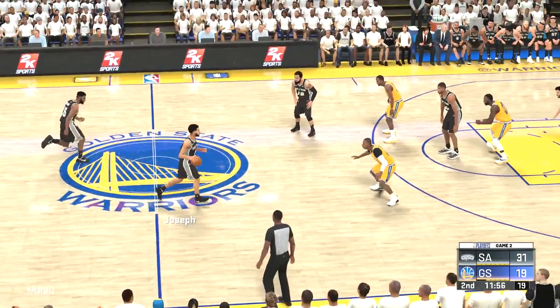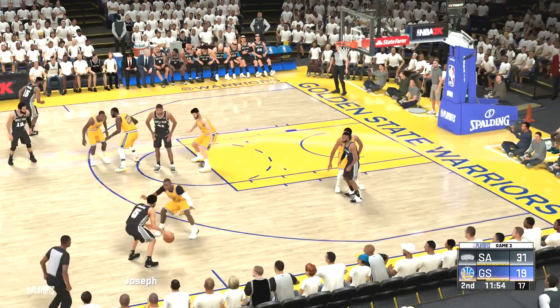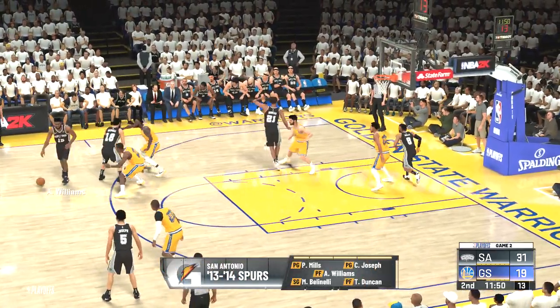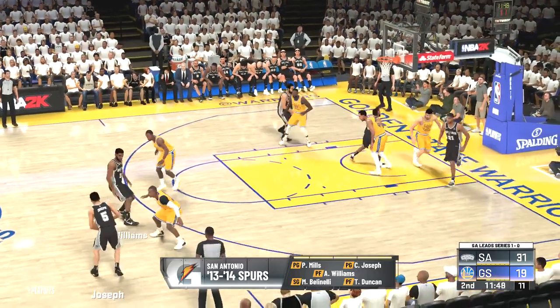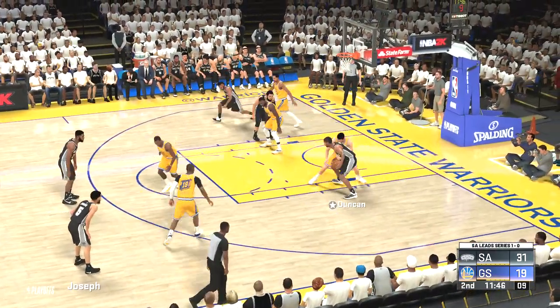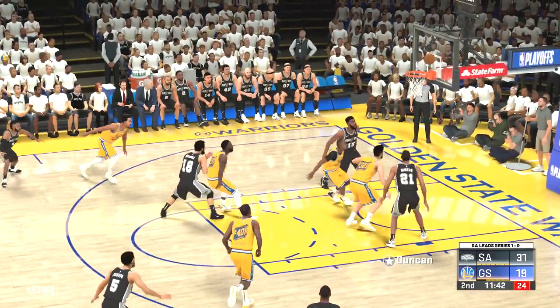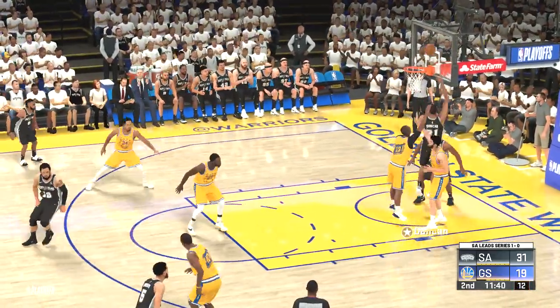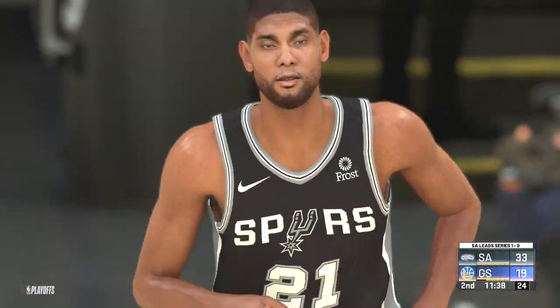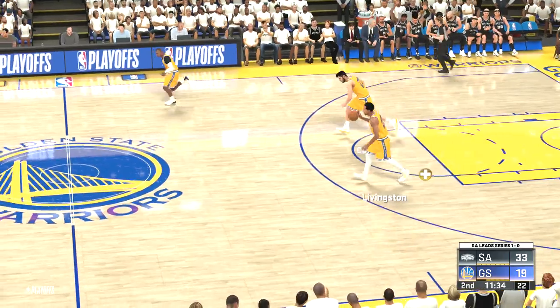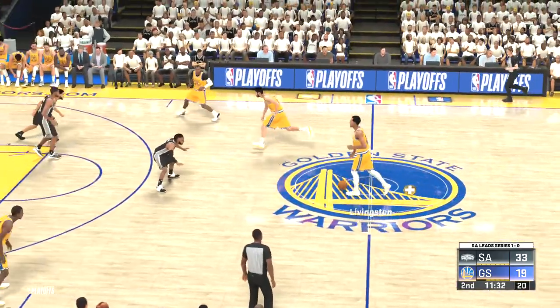And here is Joseph on the floor for San Antonio. Allen Williams out there with Duncan. And it's Mills. Then it's Corey Joseph. And it's Bellinelli in at the three spot. Now here's Duncan, leading by 12. With the second effort, and the layup is good. Duncan's got six. And they've got a big lead, not just on the scoreboard, but really in the rebounding numbers as well.